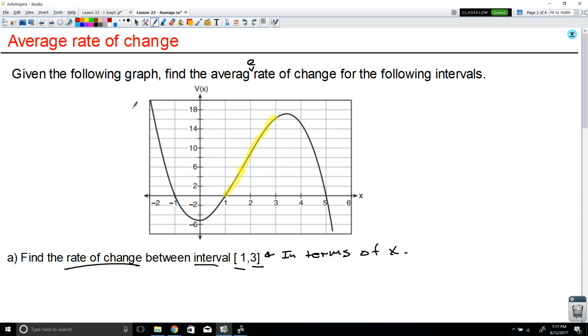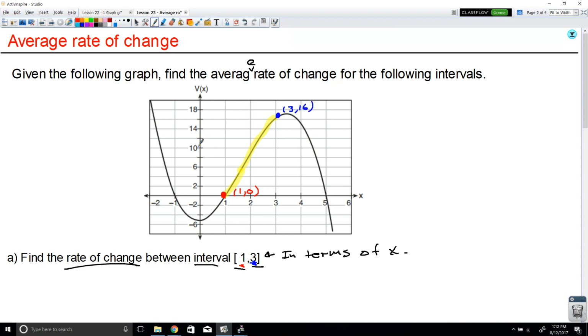Well, let's look at the extremes of that interval. So here, this is when x equals 1. But what is this coordinate point here? Well, this coordinate point is 1 comma 0. So this is what happens when x equals 1. Now we got to see what happens when x equals 3. When x equals 3, you have this coordinate point, and you will see here that the value for this coordinate point is 3 comma 16.